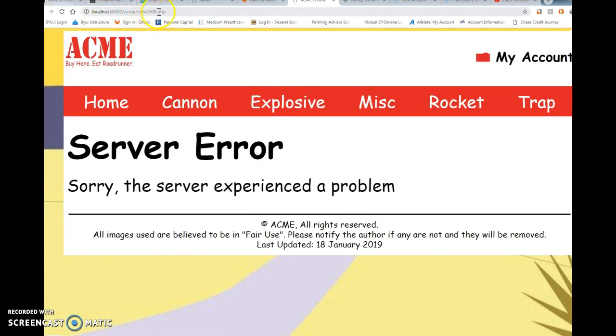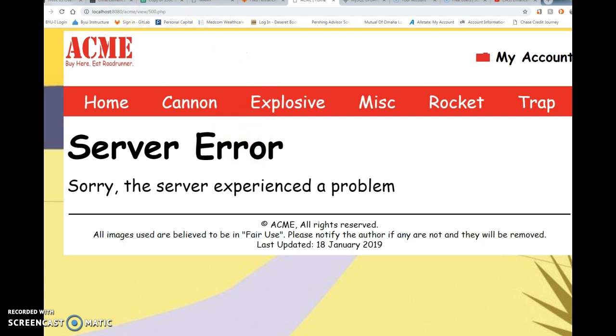If I go through and update the database, in my case I'm changing it from Acme to ACM, and I'll save that file, and then I'll go through here and refresh it again. Let me copy this so I can get it back when I need to. So I'll go and refresh that, and now you'll see up here you got Acme View 500 PHP with our error page that we created for this.